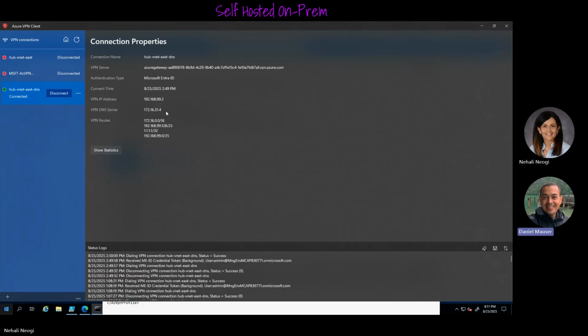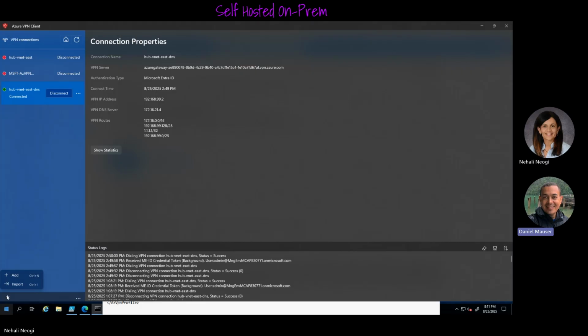If you don't see that VPN DNS server, it's because it's not included in the XML file. So you have to go to the XML file, add those entries, and re-import the client. Then when you reconnect, it's going to show up as VPN DNS server, as shown.